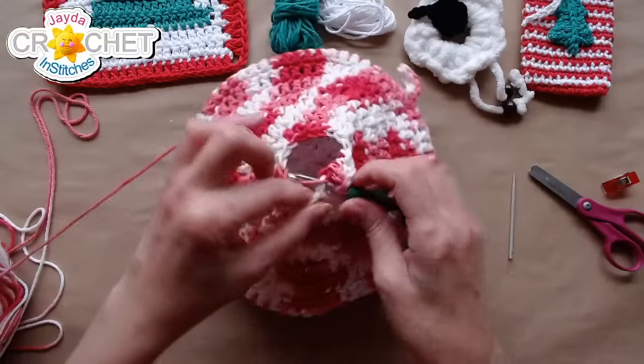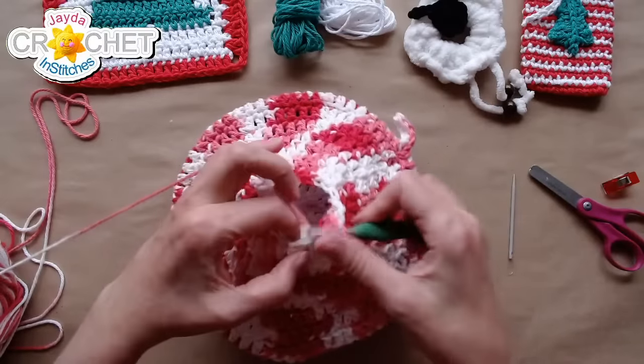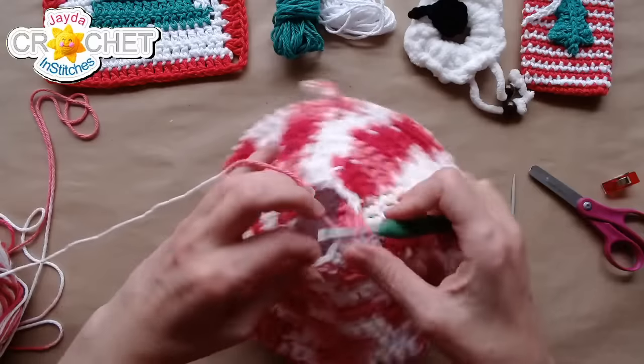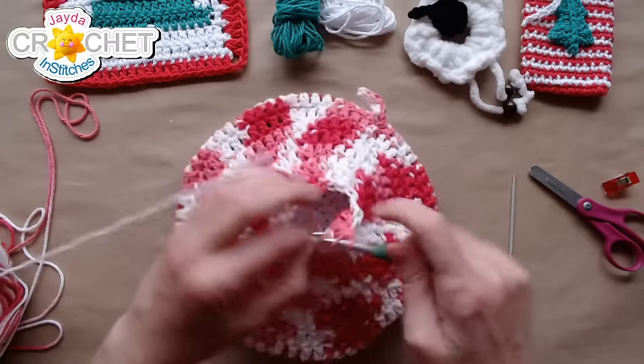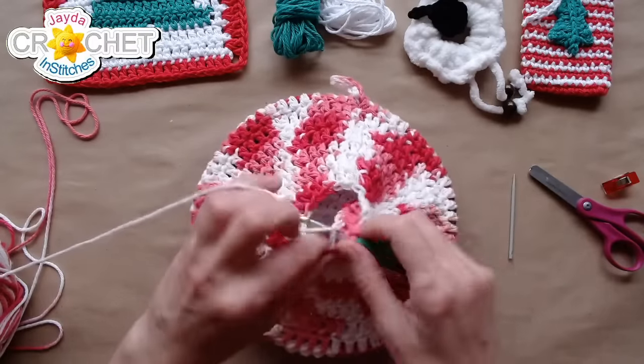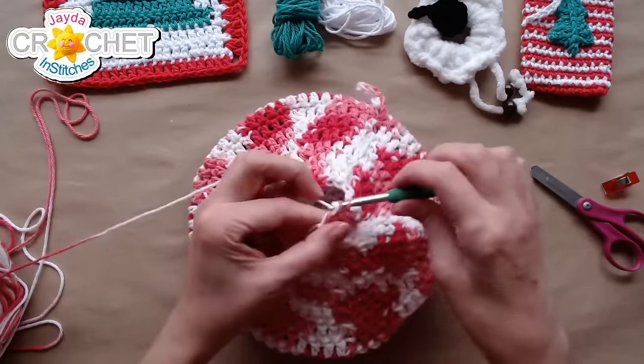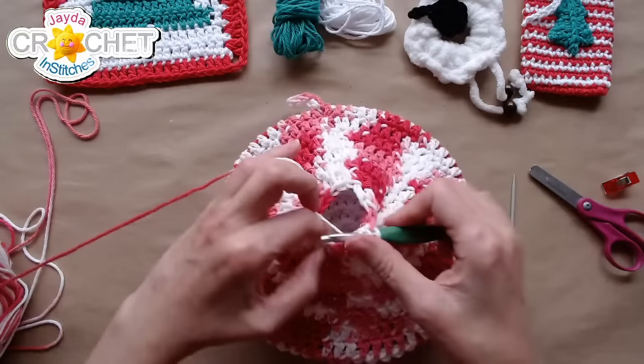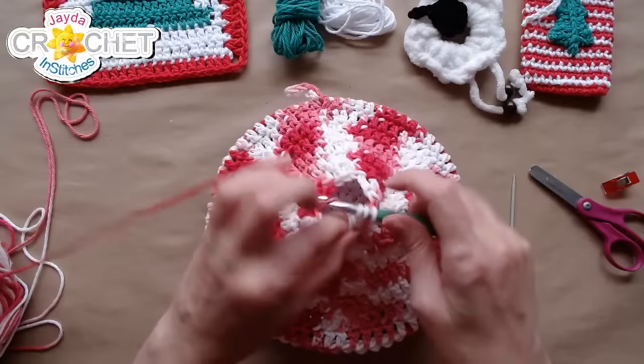So double crochet two stitches together. Double crochet two stitches together. I do this eight times all the way around. I'll be down to eight stitches. Things are getting nice and small now.